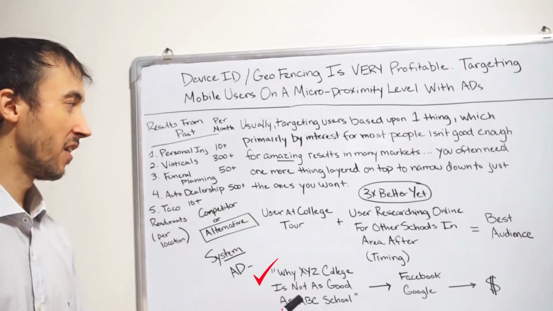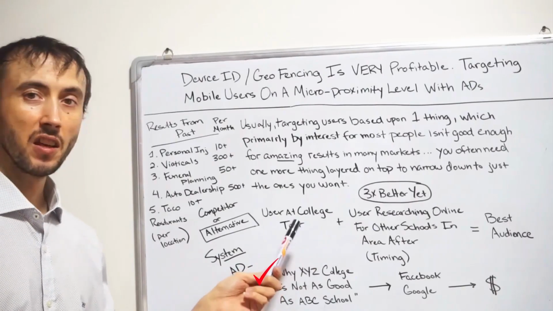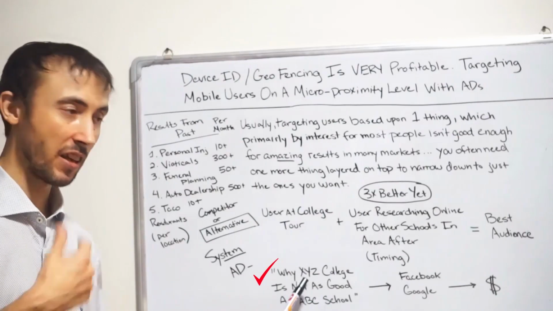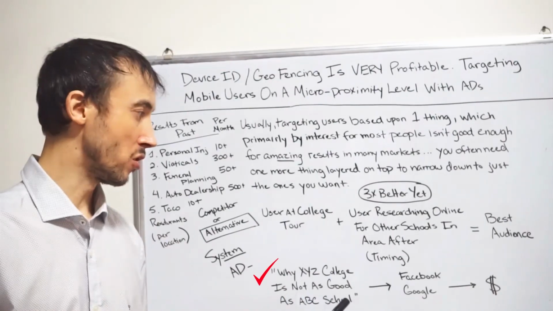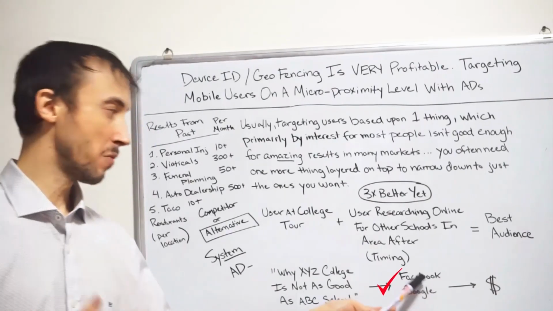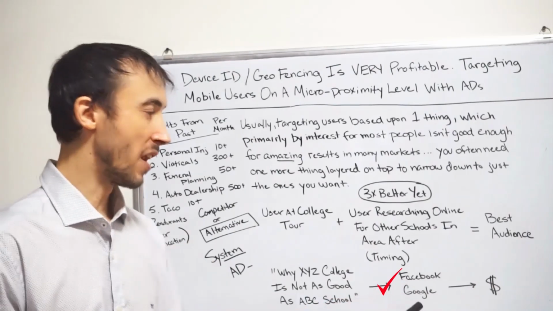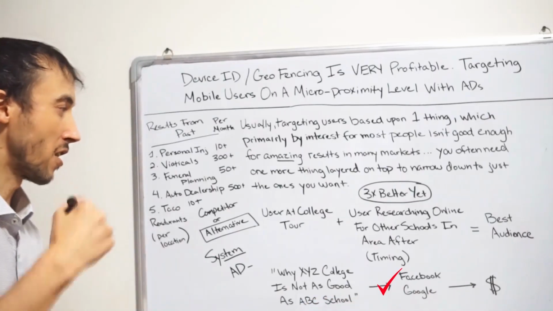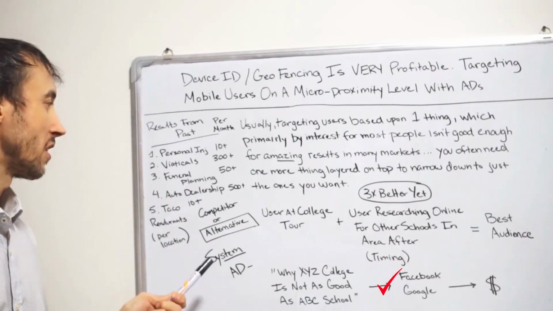But anyway, with that, you get all the user IDs for the people that were at the college you're trying to steal people away from. Say in your ad and in your landing page why you're actually better than that school, why they should use your solution instead. You take that list of user IDs and you upload it as a custom audience to Facebook and Google. I recommend both places, and then you run it. People click, you're done. There's your money. There's how you make your money. So that's in general the formula for how I normally do this to make money.